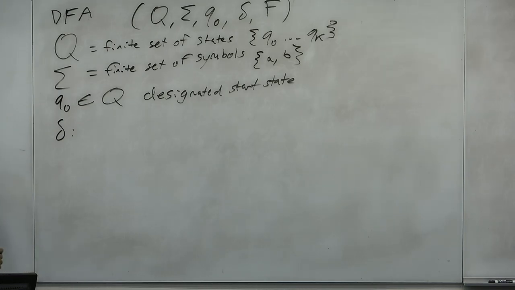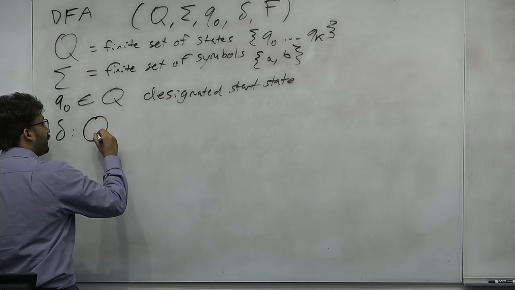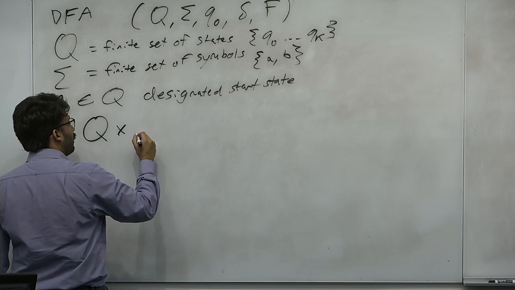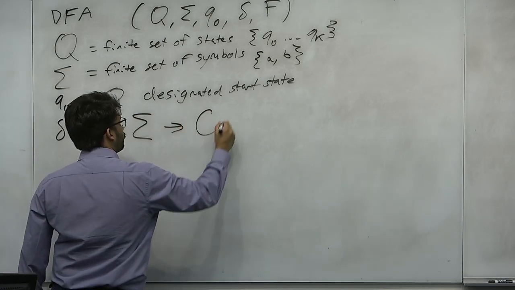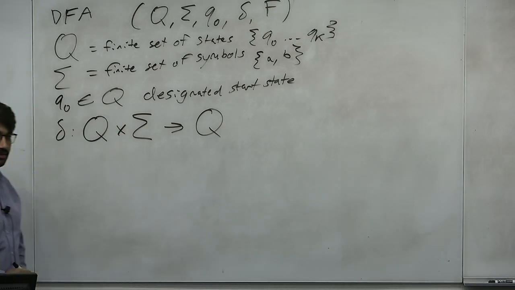Now, all the other parts are static, if you think about it so far. The states don't move. The symbols don't move. And the start state doesn't move. Computation as an action has to move. The important part, then, is going to be what's called the transition function. The transition function allows you to move between states. It's a finite function in the sense it operates from a finite set to a finite set, and outputs an element of a finite set.